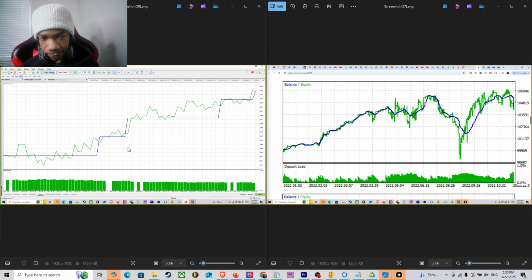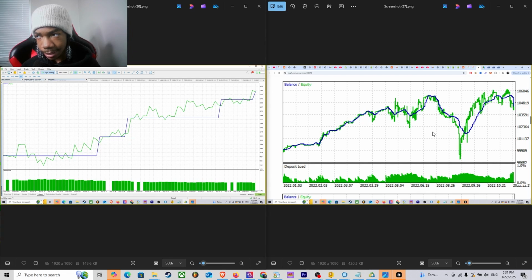When, as you can see over here, it was more of a, I want to say progress. It was more progress, but it kept making money. More progress, right? But look at here, that drawdown. So you don't really want to have a trading strategy when the green is on the bottom.